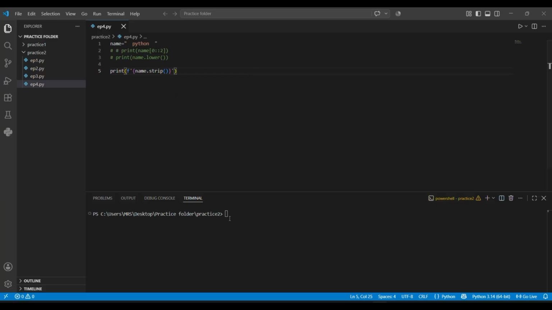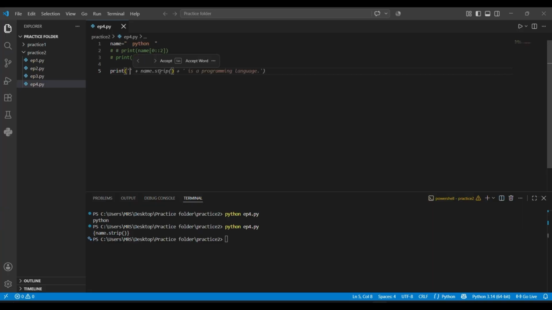Here we're getting Python. But if I remove this F, sorry, F string, it will print this as it is. Why? Because by using this F string, we can print the value in between the double quotation marks also. Otherwise you have to use it at this position.